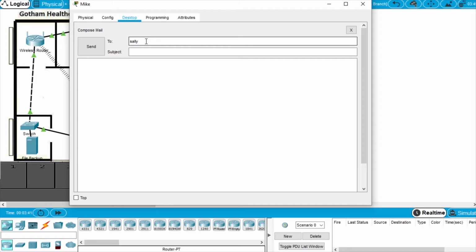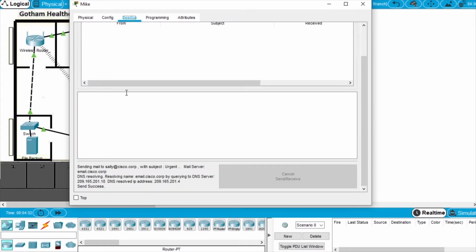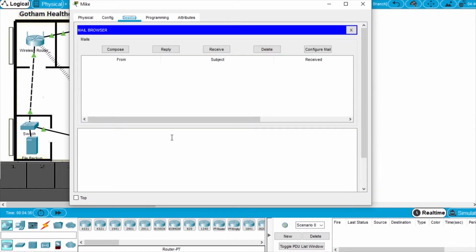So Sally at cisco.corp with a subject urgent saying call me, and press send. And on the bottom we can see the email was sent with success.